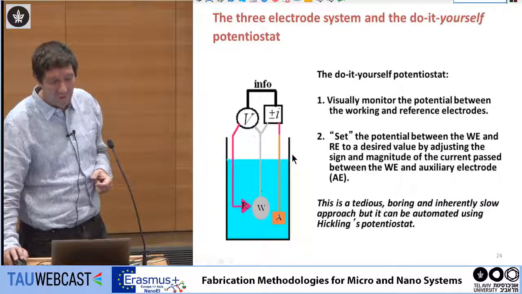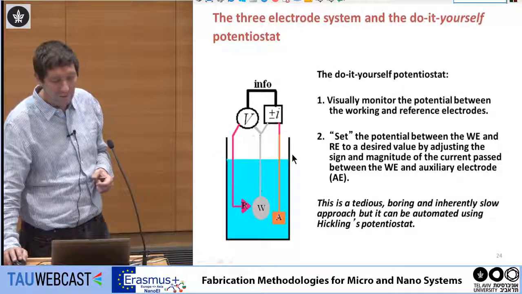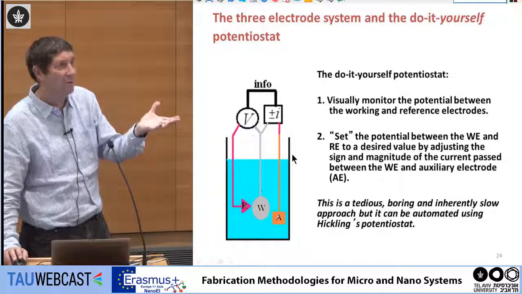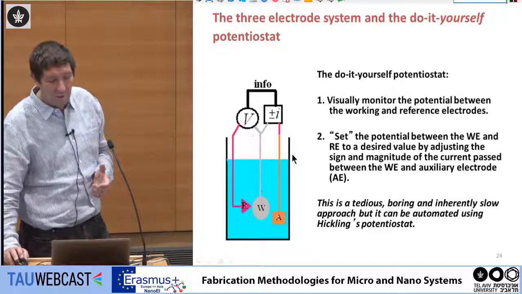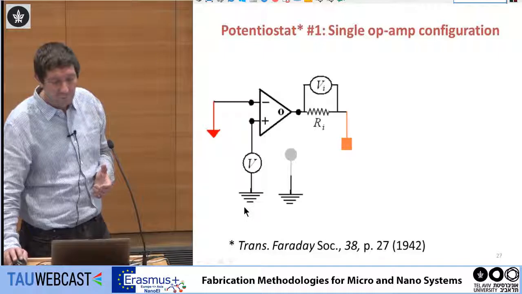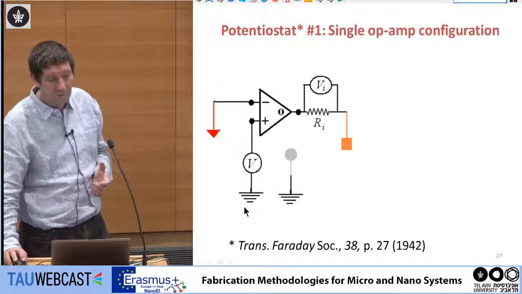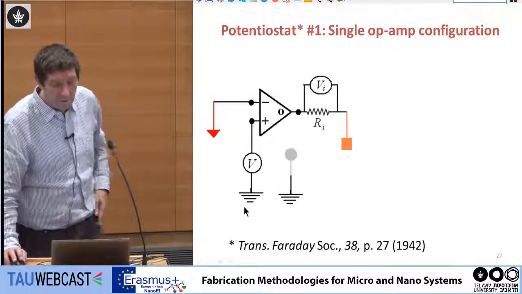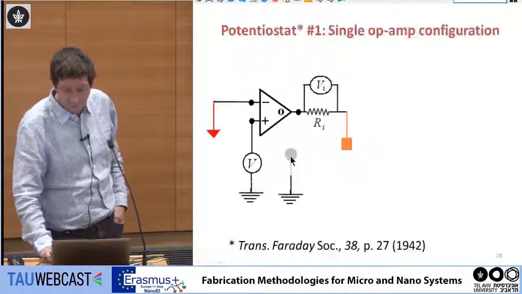Remember the colors: the silver one is the W, the working electrode, A is the negative, the other electrode, because if you want to measure current, you need two electrodes. You need to close the loop. And the purple is the reference. So what you do is apply voltage, this is the reference, you connect it to an amplifier, so the voltage here equals the voltage here. And you apply the voltage here, and there is a current.